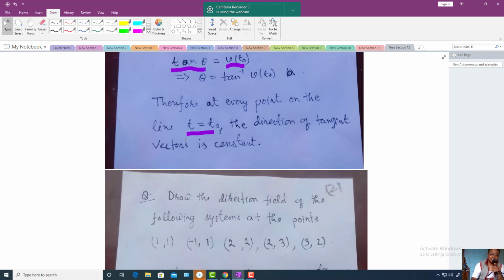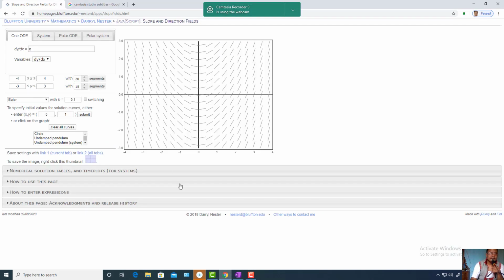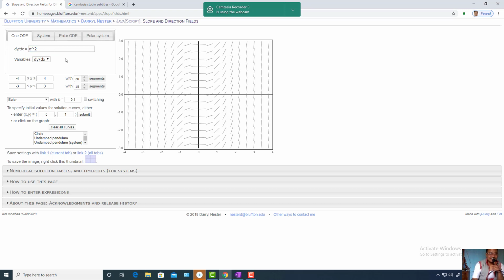So let us see some example then. Let me just click here. Here I am using dy by dx, so the independent variable here is x and the dependent variable is y. We have to include only the independent variable in the right hand side function. Suppose this is x square. It is a simple one that you can integrate easily, and it also satisfies the existence and uniqueness of the solution of this differential equation.